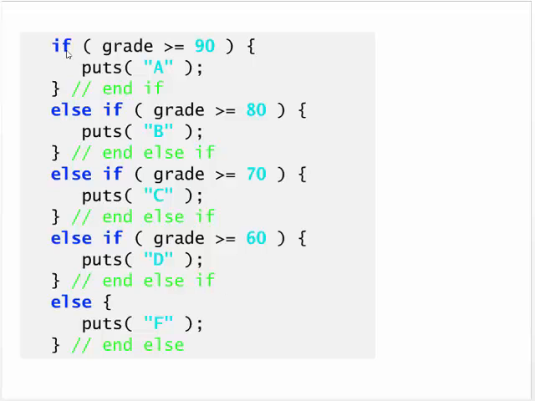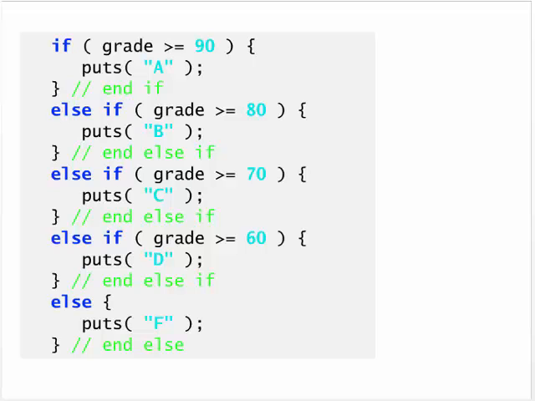But the important thing to note about this one, it has to be an if, and then it's an else if, but the final test has to be a pure else. It's the final one: if this isn't true, this isn't true, this isn't true, this is the last. All the other ones evaluated to false, so this is the last condition left. So this is cleaner, easier to follow, in my opinion, and typically more liked by programmers.